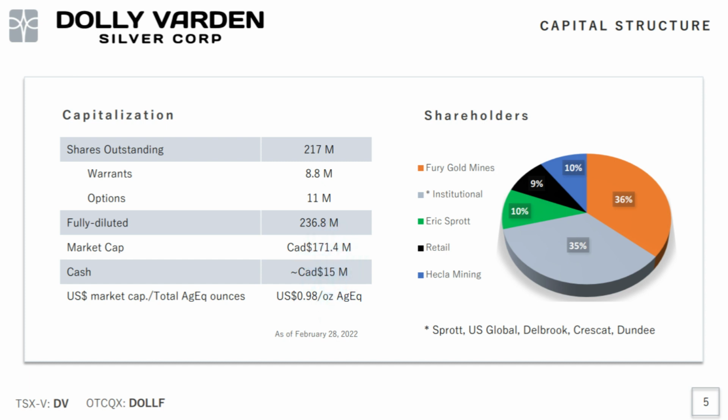We announced a $10 million financing. My goal is to close $13 million. These new shares are being priced at $1.02 a share, no warrant. This would be the highest priced financing in the history of the company at the highest valuation. We currently have a $171 million market cap. After this financing, the company will have 230 million shares out. We'll have a $200 million market cap.